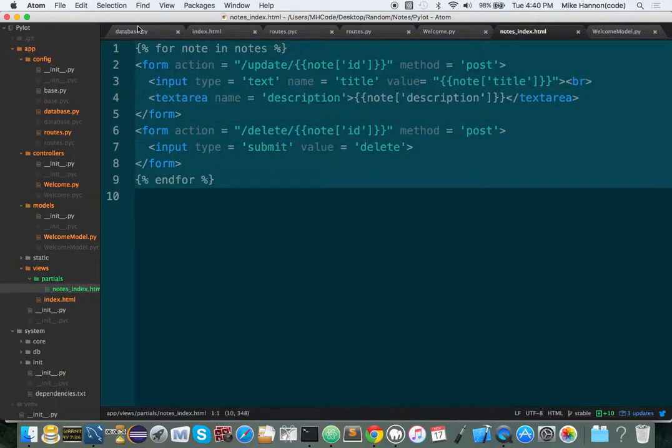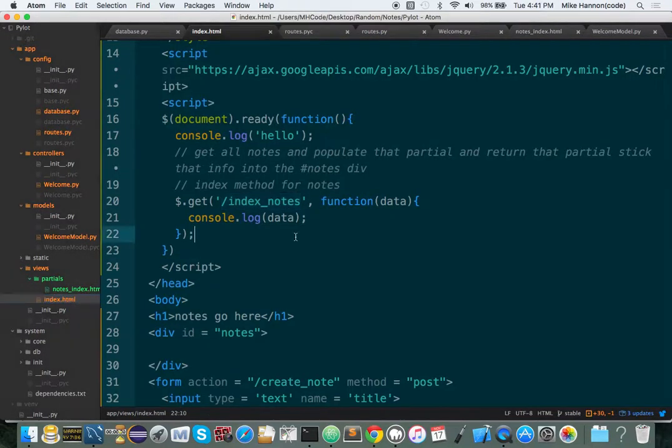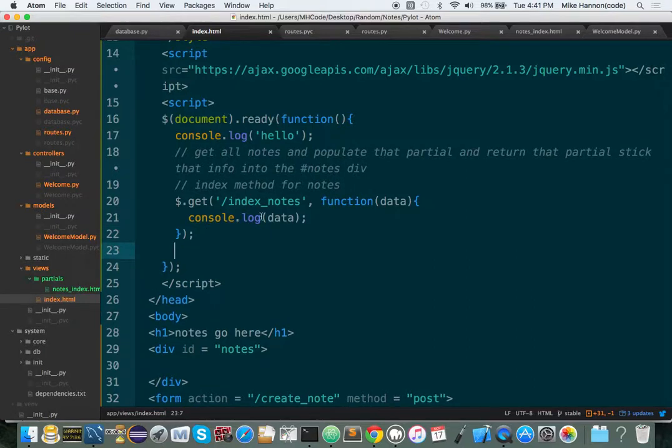So let's go ahead and run this function. Oh, never mind, let's not run this function. Let's go back to our index.html page. Actually, that should run fine. All right, let's do it. Ready?